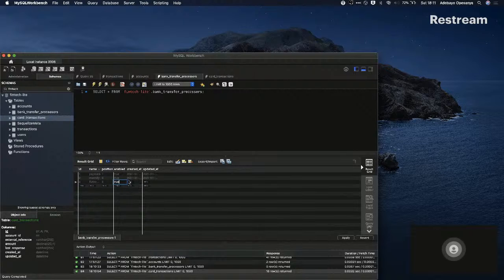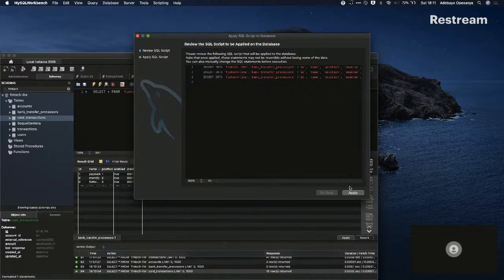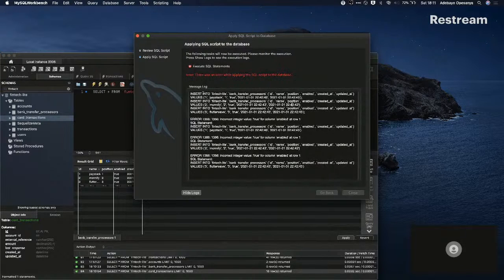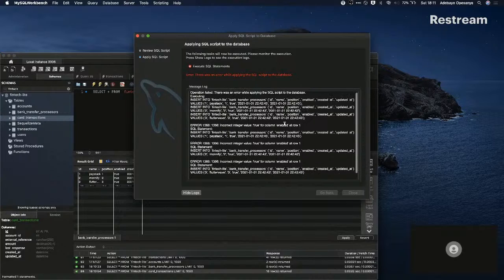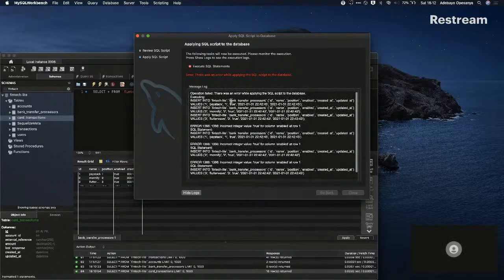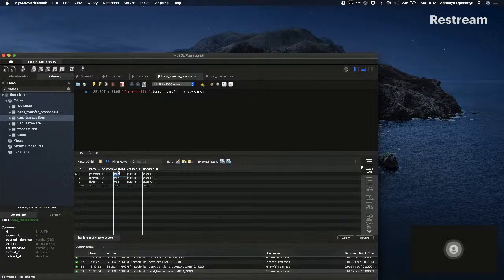Enabled is all enabled, right? I just put the same value really. And then the date here as well. Right, cool. So let me just apply. There was an error. Where is it failing now? Incorrect integer value, enabled. Oh, sorry, my bad. This enabled should be 1. Boolean is 1, tinyint.